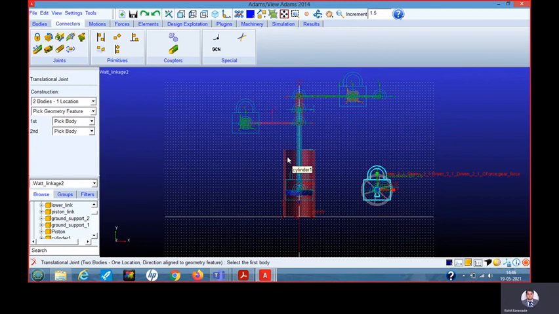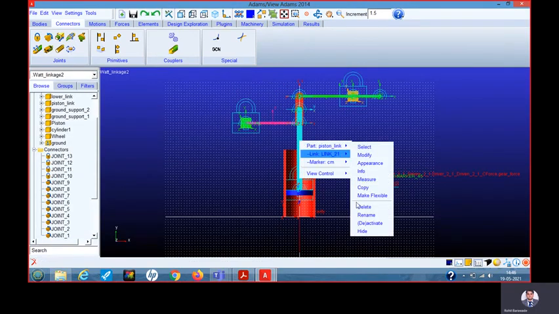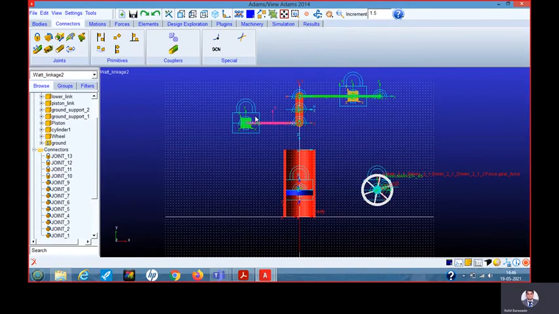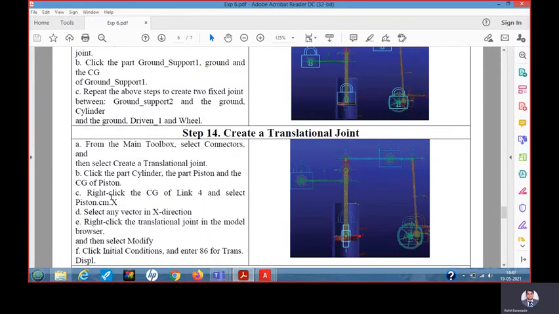First I will click on cylinder, then click on piston. It is not clicking, so I will hide this piston link and zoom in. X direction, piston CM.